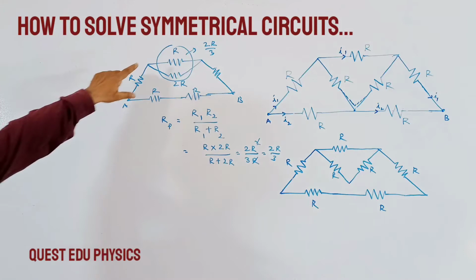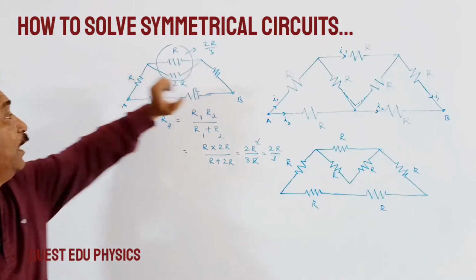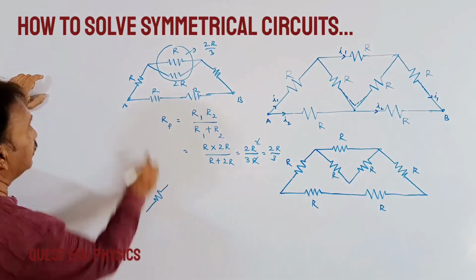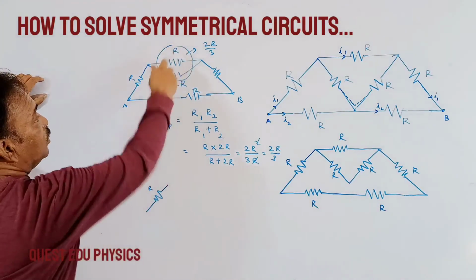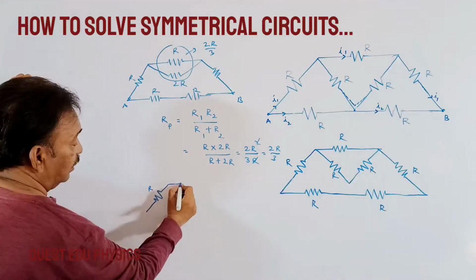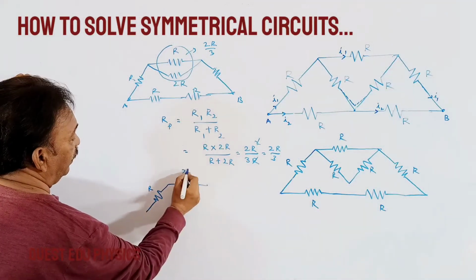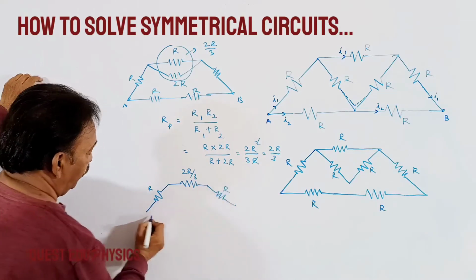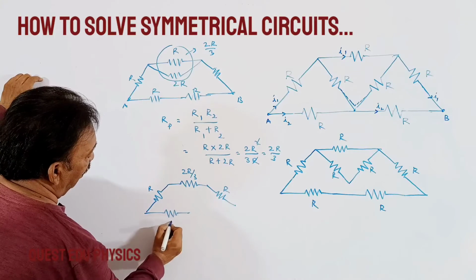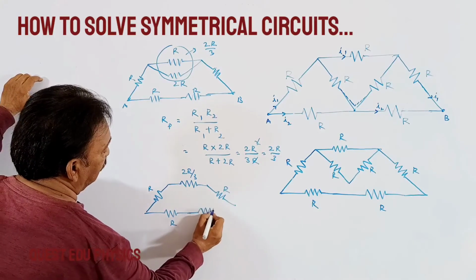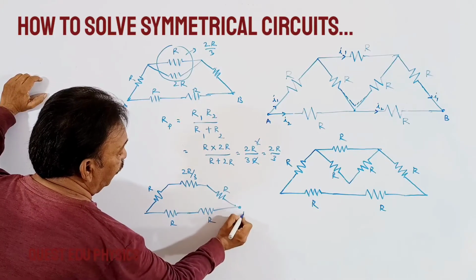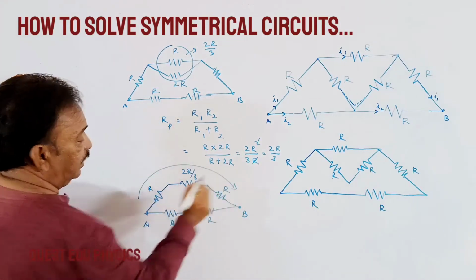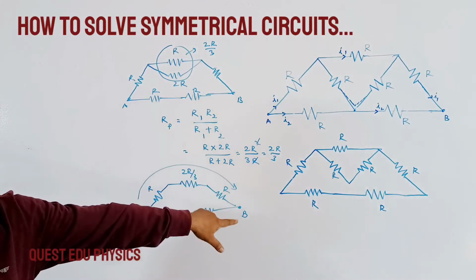Okay. Again, by taking this value, we are redrawing the circuit. Then the circuit can be redrawn like this. It is the R. And this what? It is 2R by 3. And this one is R. And obviously it is R. And the second resistor is R. This is the point B. And is the A. And see students, these three resistors are in series.